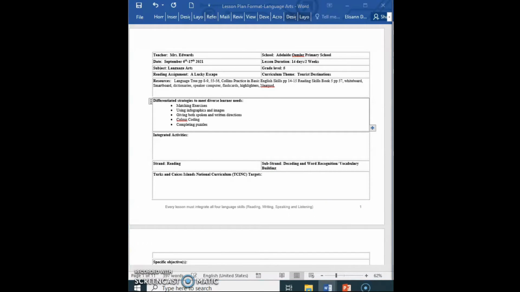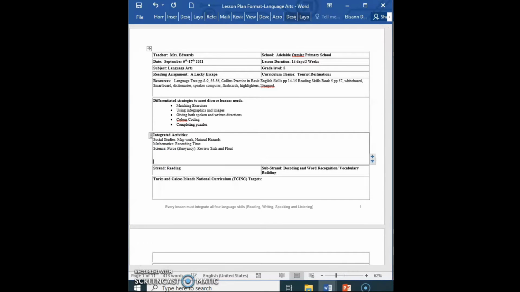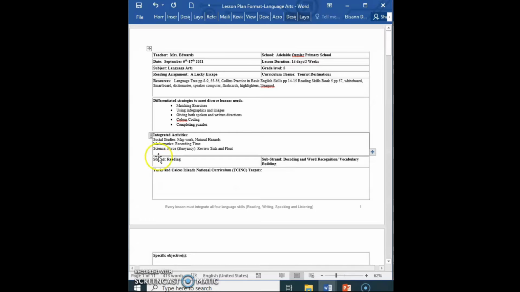My integrated activities, I'm going to be a bit general here. However, I want you to be specific when you are writing your lesson plans. I want you to be very specific. But I'm going to be a bit general. So I have social studies, math work, and I'm going to be a bit general, but I want you to be specific. Let me make that very clear. So I have map work, natural disasters, recording time, buoyancy, review, sink, and float.